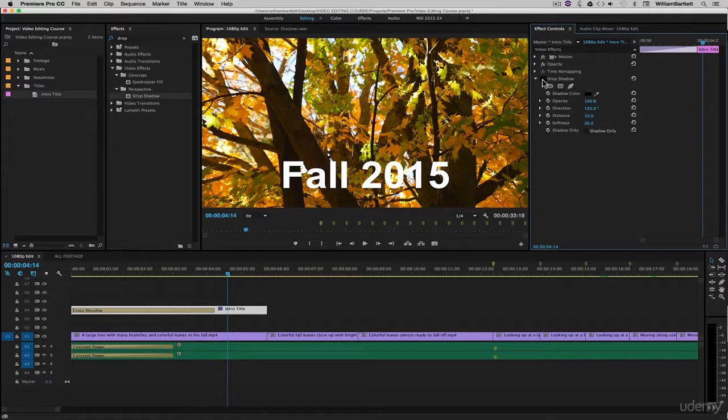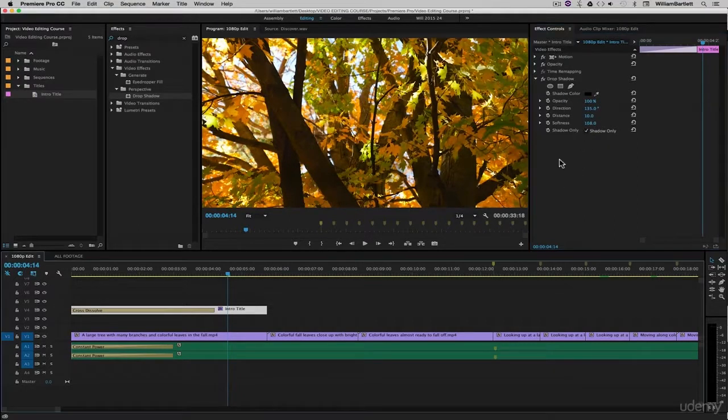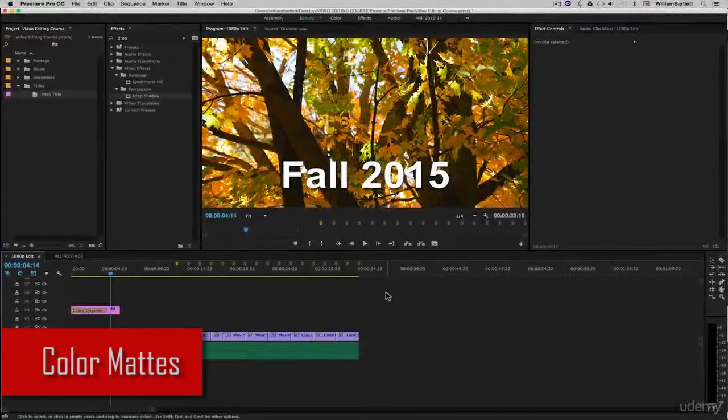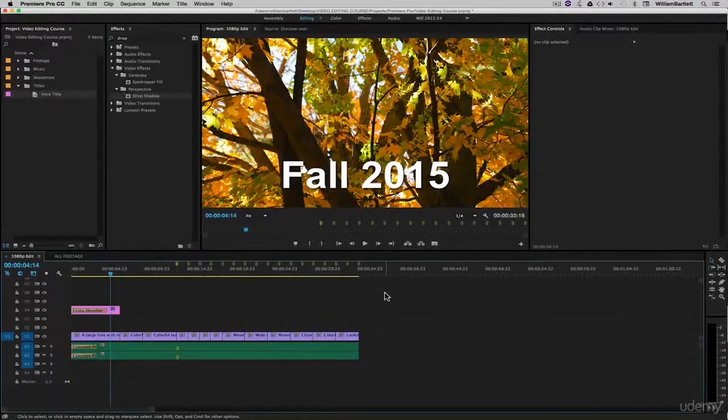Now without it, that's what it looks like, and with it, that's what it looks like. So it just adds a little bit of a black edge and makes the text pop off the screen a little more. The other options, you could do shadow only, which sometimes gives a cool effect depending on the softness or the opacity or whatever the case is, or if you have other effects layered on this title. Another thing we can do is add colored backgrounds behind our title instead of the footage.